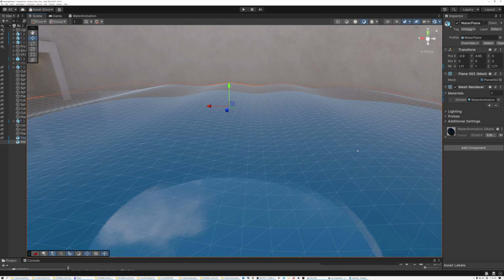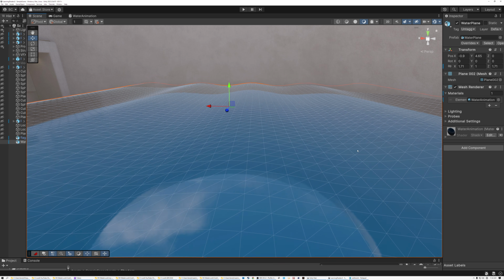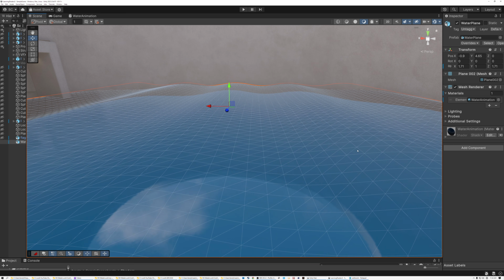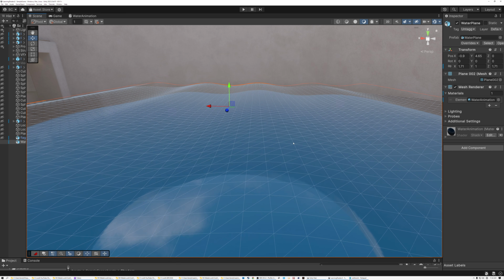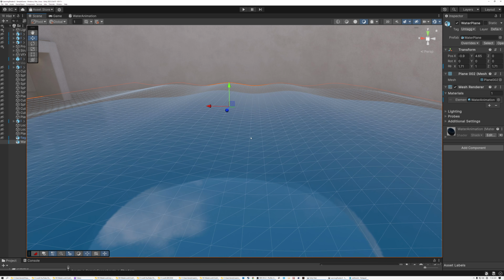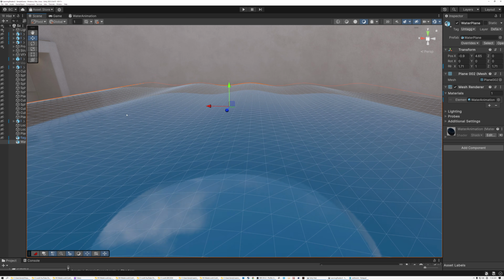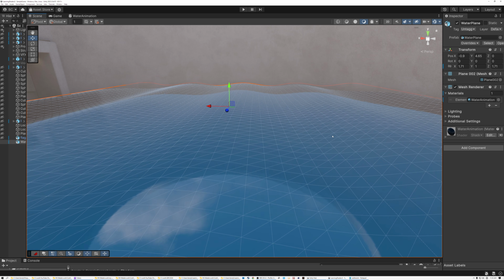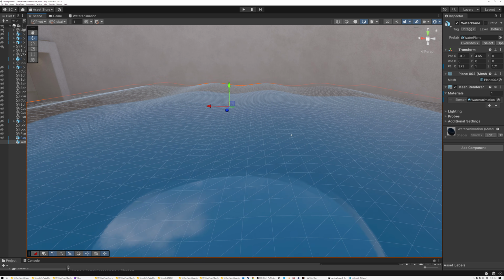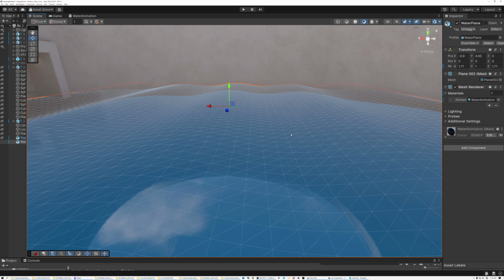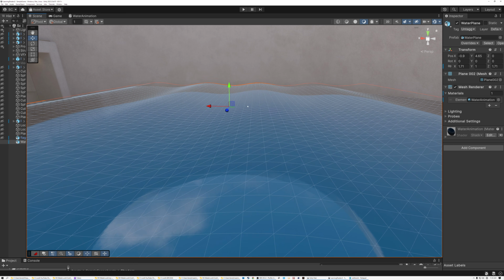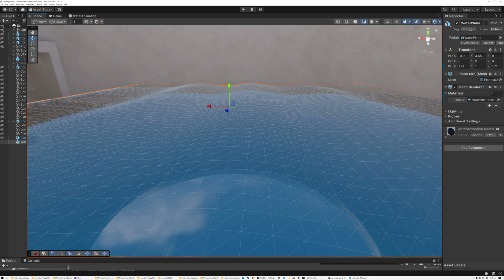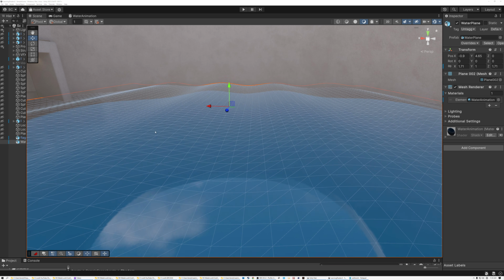All right, there are a couple of things that we can do to improve this. First of all, this is only one wave, and we're going to get to making multiple waves in a minute. But one thing that I'm noticing here is that if we look at water, water often has sharp peaks. And so we can add a bit to our math formula. Right now, our waves are perfectly smooth, and we need to add a little bit of sharpness so they come to a peak before they go back into the valley again. Right now, the peaks of our waves are completely smooth. So let's go ahead and add a little bit more math so that we can sharpen the peaks of our waves.